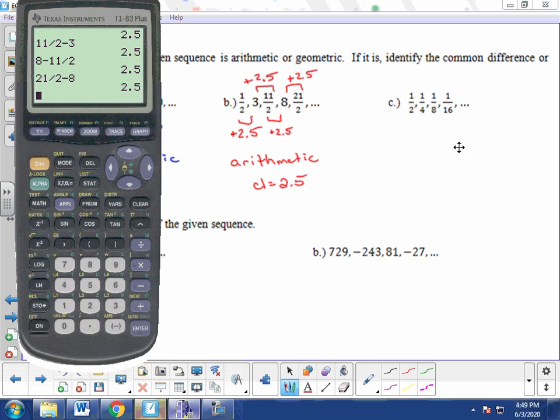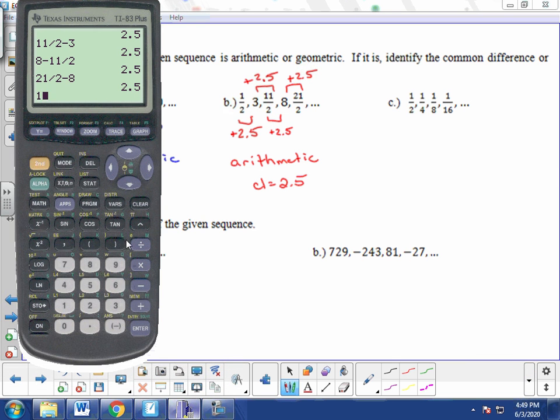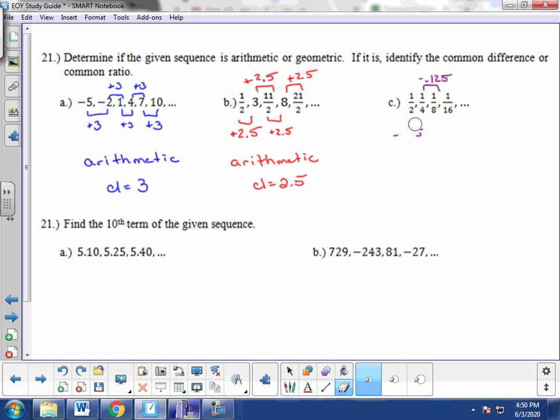And the next one, let's check for an arithmetic sequence again first. So what was added from 1/2 to get to 1/4? A negative 0.25. So this is showing a negative difference here. What is added to get from 1/4 to 1/8? This would be a negative 0.125. So we can stop here right now because the two numbers aren't the same. So there's not a common number that we're adding from one term to get to the next.